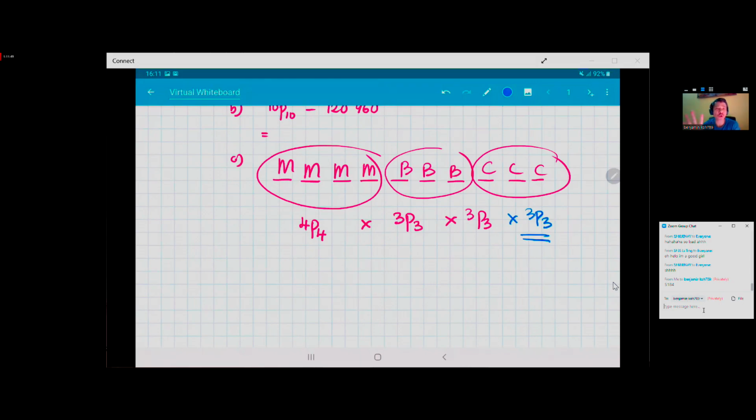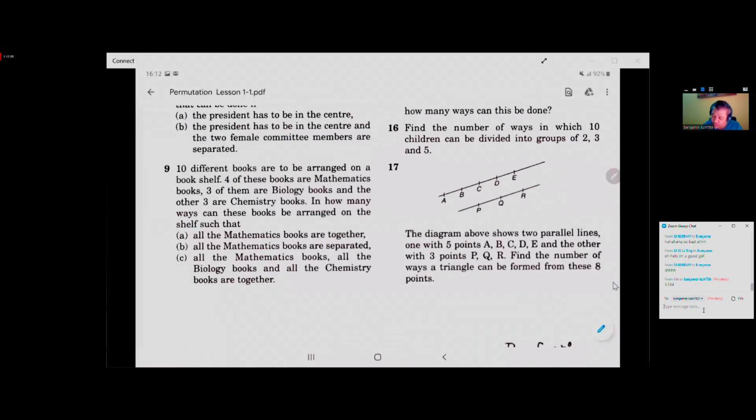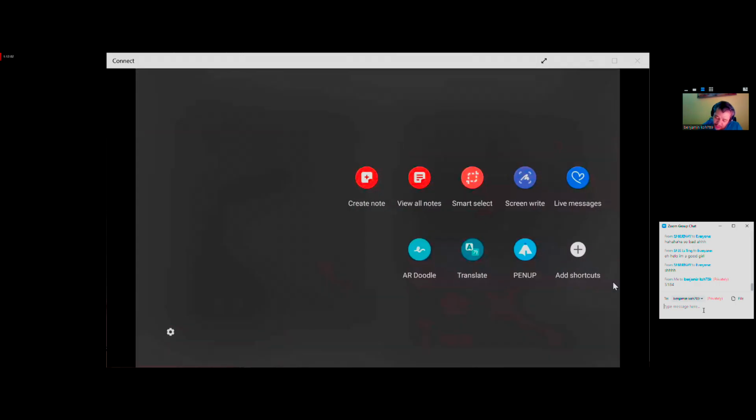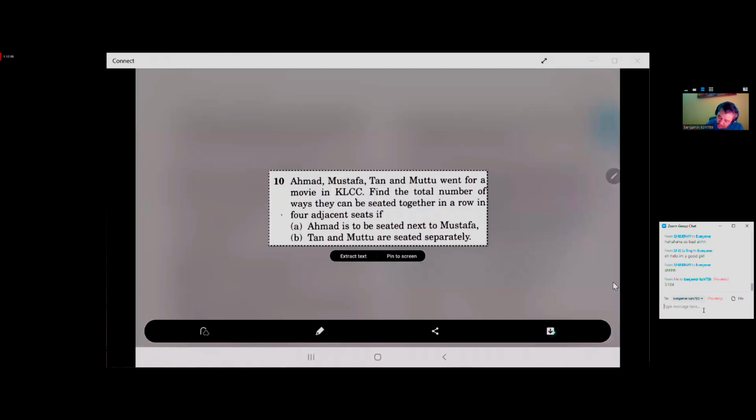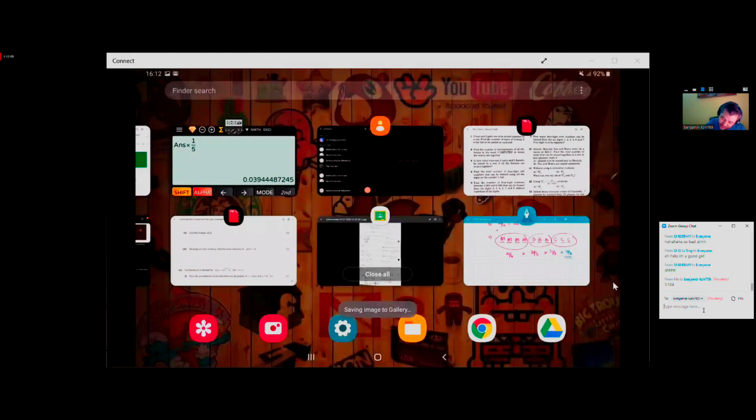Like I said, don't worry. So far, we are doing permutation. The next lesson, I'll do combination with you. I'll explain how to identify permutation and combination. Because students might find it confusing how to tell apart permutation and combination. Okay? All right. So let's look at this question here.